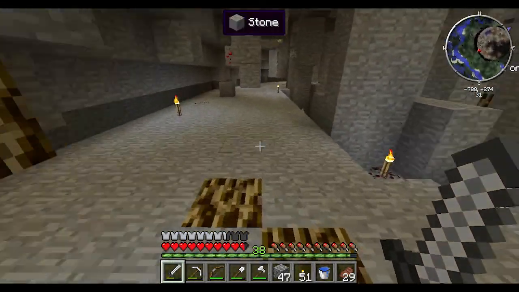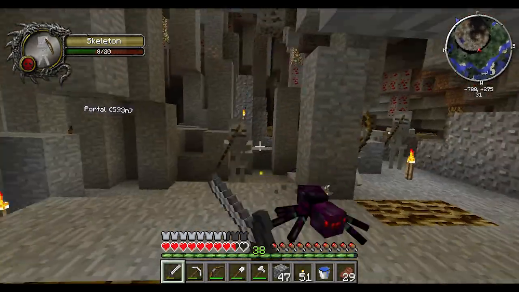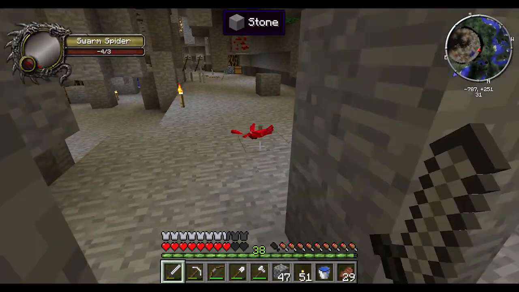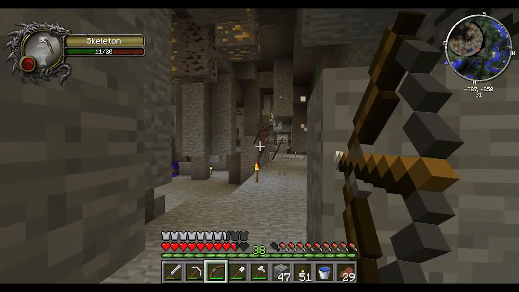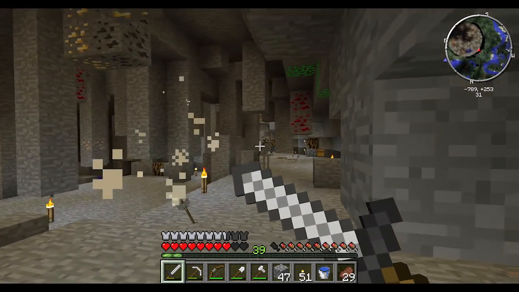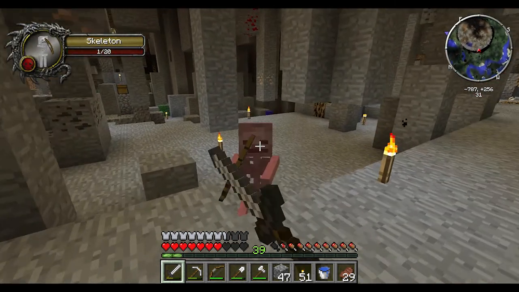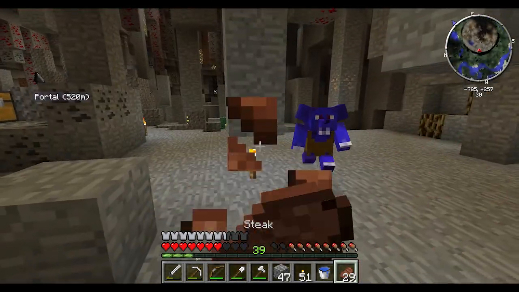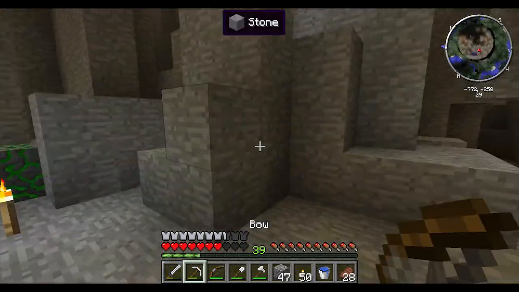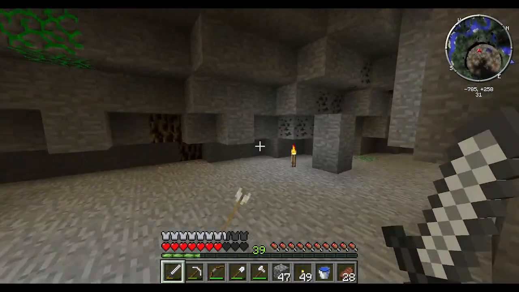Crap. Run! I'm having trouble getting my guy to sprint here. Getting out of there. That's a bad place. Oh, out of arrows. Come on, guy. Take care of you. Okay. Eat so we can heal up here. Alright. We're slowly making progress, guys. Ever so slowly. Crap, I don't know where he is. There he is. The steel sword is breaking.